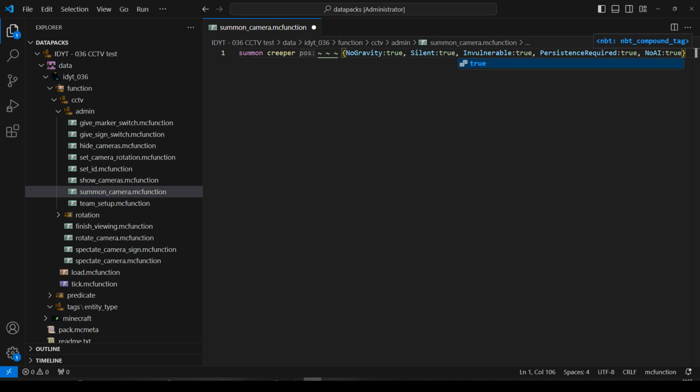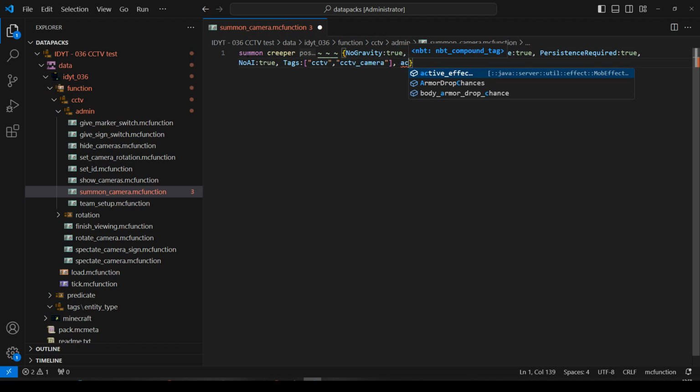I don't think we need to specify rotation because we're going to be playing with that, but I will want to give it some tags. Tags 1, 2. It will be part of CCTV, and this one will be a CCTV camera. Okay, now what else do we need? We want to give it active effects, so it is actually invisible. Active effects, going to list in there.